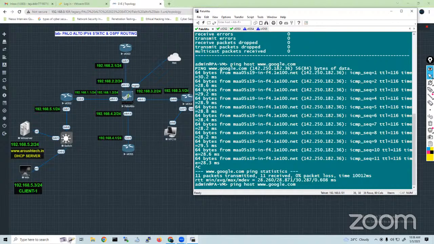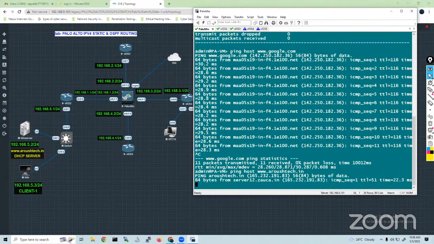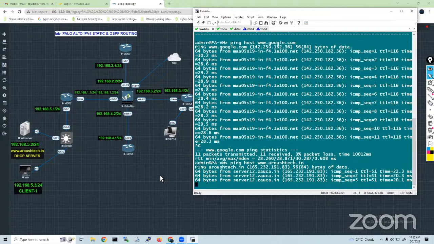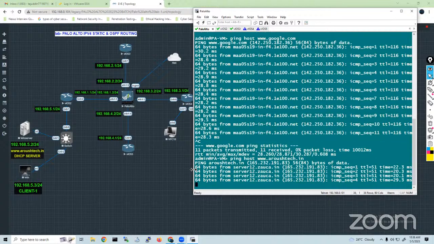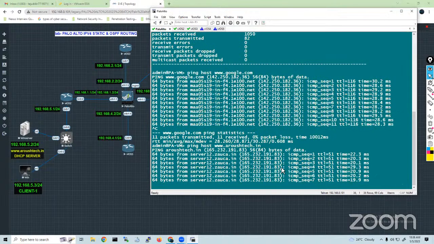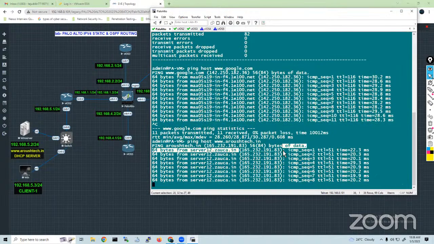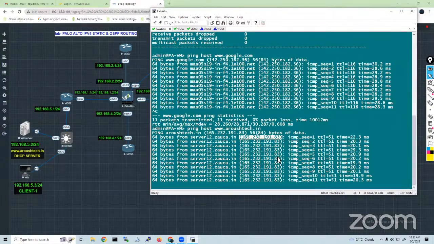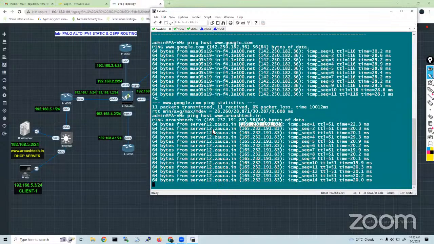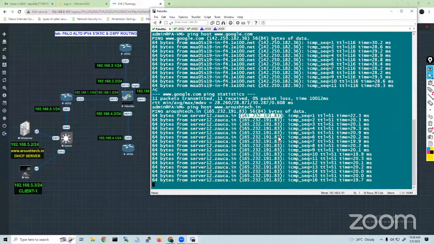Correct? Say if I ping our company website, AROUSH.in, okay, I do have the reachability. So this is the IP address where our website is hosted.